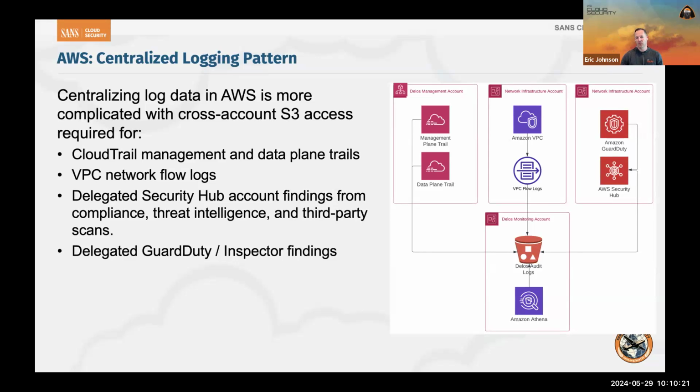You have to go to that S3 bucket, and you have to set up a bucket policy that says the CloudTrail service, which is cloudtrail.amazonaws.com, has the ability to put objects into this bucket conditionally if that CloudTrail ARN is from an account in my organization. So there's some access control logic involved there, more or less to make sure that you don't accidentally open up rights from other AWS accounts that are out there that belong to other tenants.